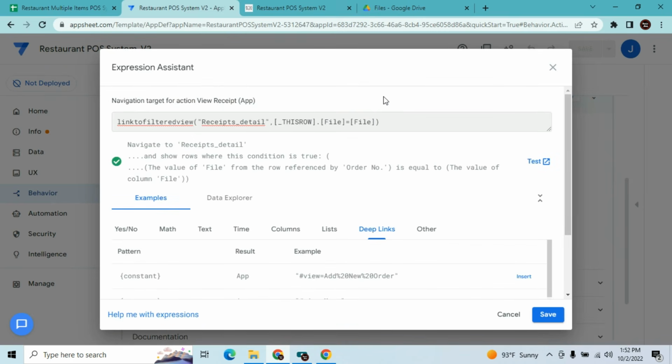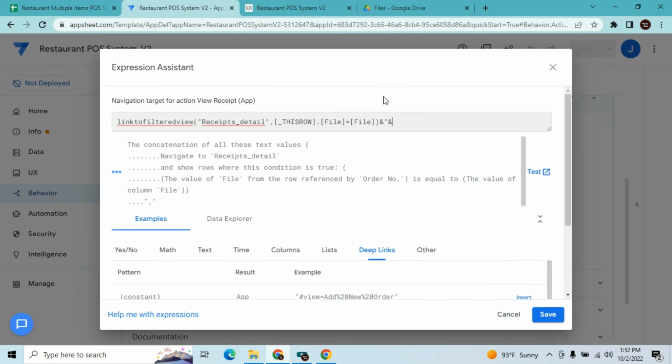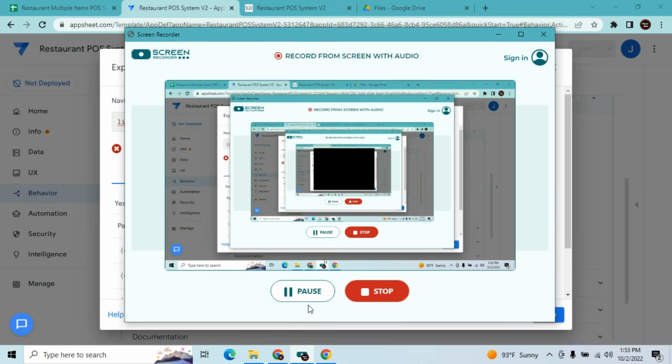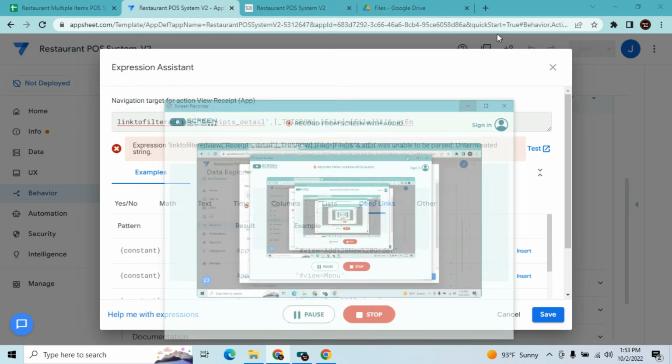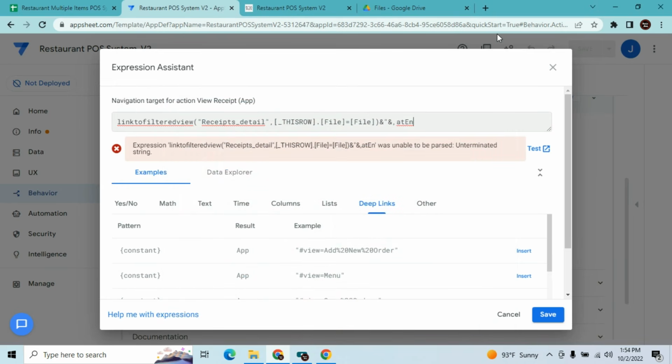So you can just put here, then here, and then at encode URL. Sorry. So we're gonna add here a formula to force our app to sync.